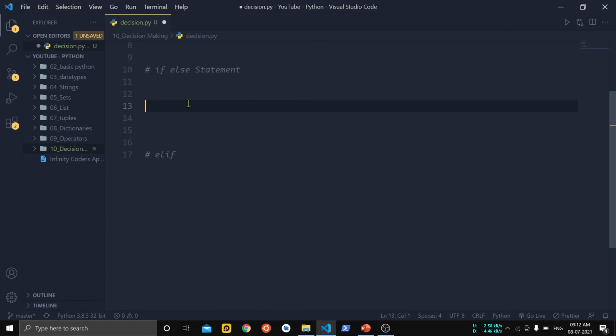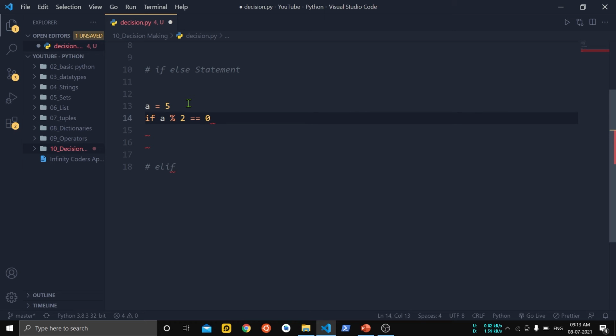Now let us understand the if else statement with an example. Here we are going to write a small code to find whether a number is even or odd. So let us take a variable and assign it 5. Now we can use the if statement and write the condition to check whether the number is even, as a mod 2 is exactly equal to 0.